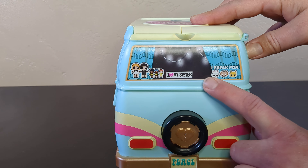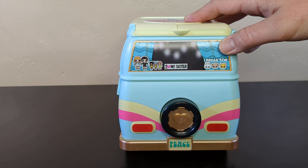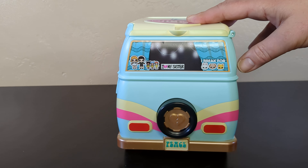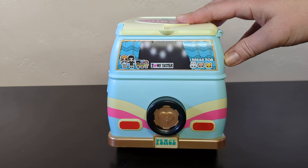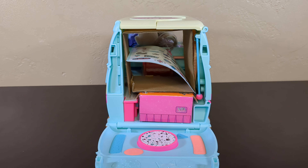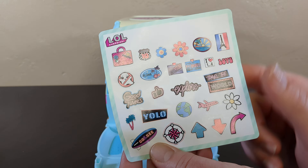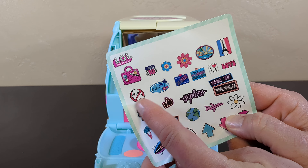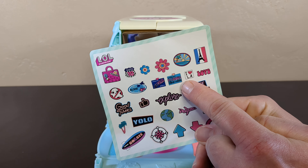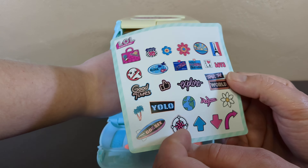Let's see what else we can do with this one. I don't love my sister? That's what that says. Great for bunnies, dogs, cats. Deers? Nope. Well, you gotta draw the line somewhere, I suppose. All right, so first we are going to learn how to transform our camper — the transforming camper. First, we're gonna slide down the back door of our camper. We're gonna remove the stuff from inside. First off, we get a lot of cool stickers. Those are good times. No ghosts! That doesn't seem right.